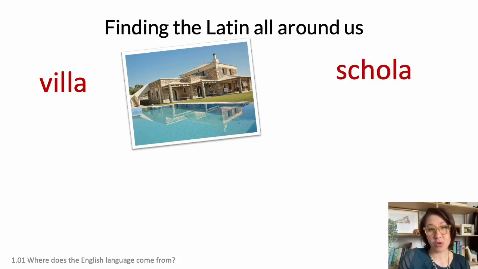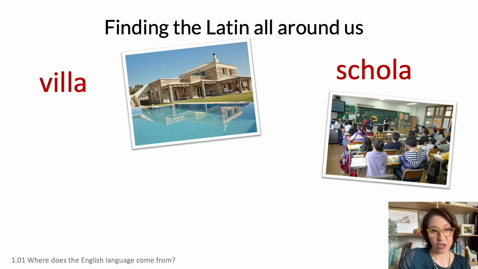What about this word? What do you think a scholar is? And again, we give a little picture clue there to help. Of course, it's a school, and it's also where we get the word scholar, meaning a pupil or a student, from. Quite often words that have a CH in them and have a hard k sound come from Greek, as did this word. It went from Greek into Latin.